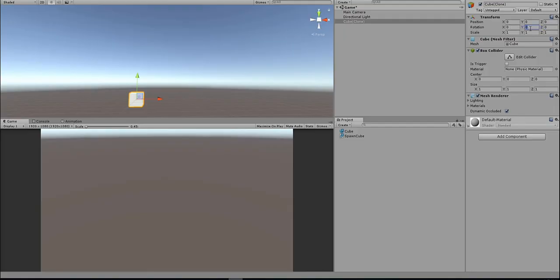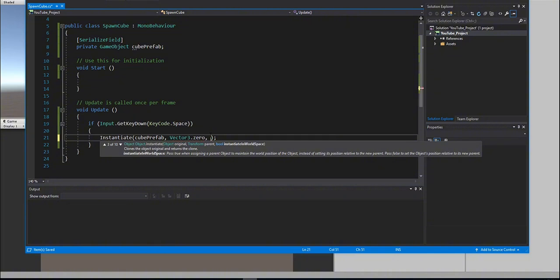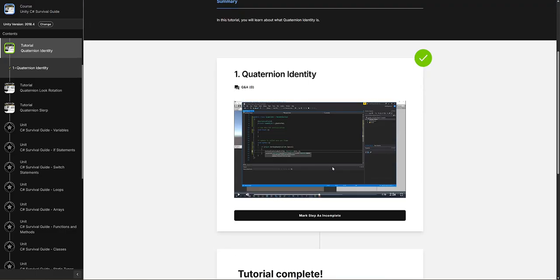What if I want this cube to have, let's say, a y rotation of 35 degrees? Well, in order to do that, I would have to specify the actual rotation using the quaternion. So if I actually say vector 0 and a comma, you'll see here that if we look at the override for 4, that is absolutely a lie.